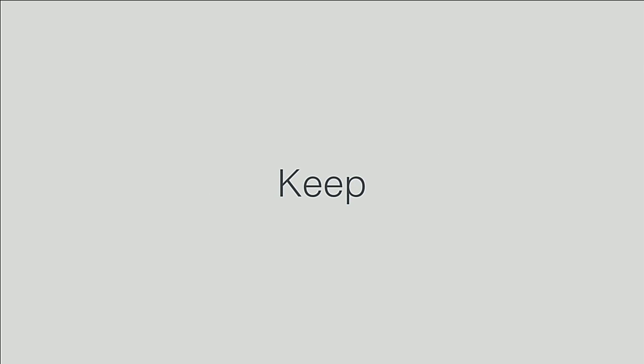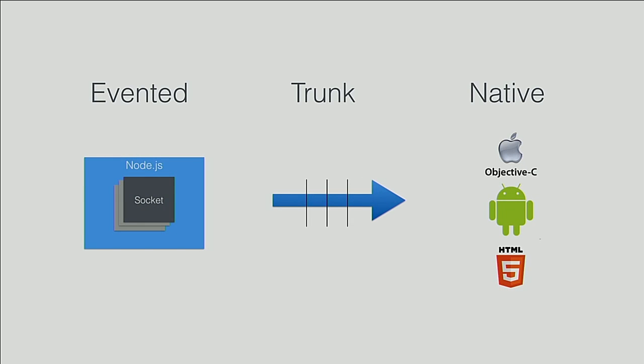2015, here are the things that we've decided we're definitely going to keep. Moving to an evented model. We're currently still Node.js based for all of our mobile stuff, but our web architecture has moved mostly to Play and Scala. And we're looking at how do we merge those two and figure out one evented framework that's going to be our future. The second is we're going to keep our trunk release model. And the third, we're staying with native development. We are not going back to the web-embedded WebView model that people keep hoping that we're going to get to. What are we going to double down on?